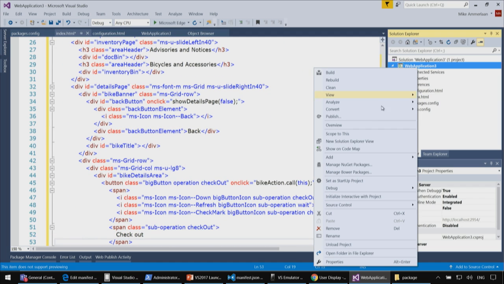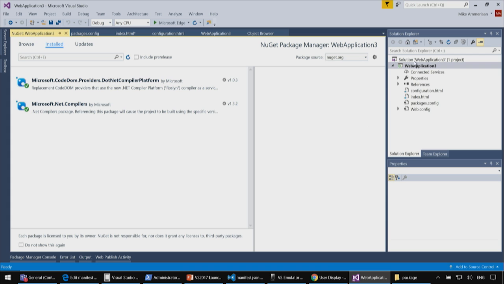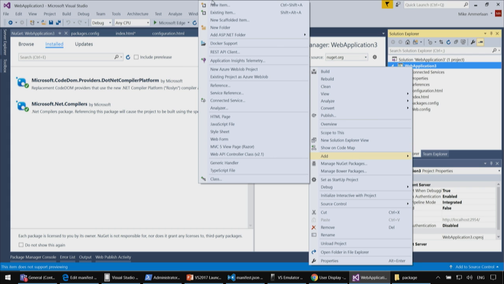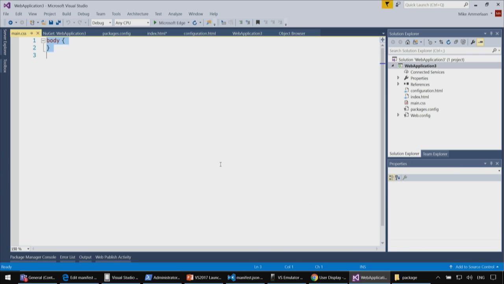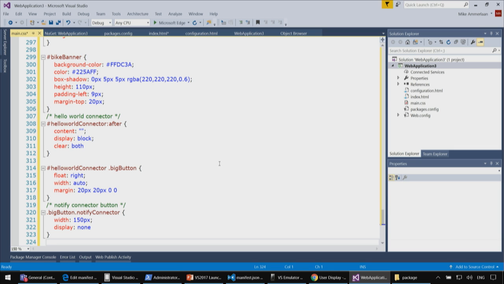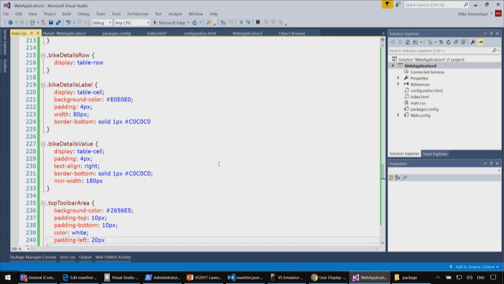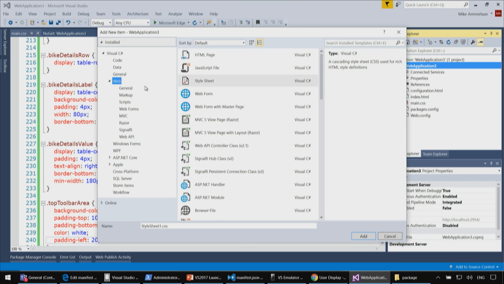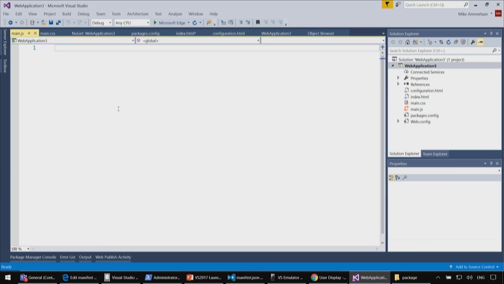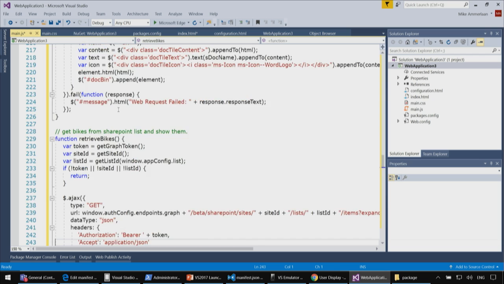Let me go add a CSS file as well. Let's call this main.css. OK, and I'm going to paste in a lot of CSS here. This is just a lot of CSS that's going to do all the work to lay it out. It's just standard CSS, nothing too interesting here. And then I'm going to add the JavaScript, which is where most of my logic will come from. So let's add that JavaScript file, main.js, like so. And then let's paste in and walk through some of that script.